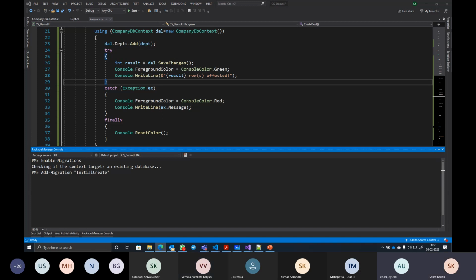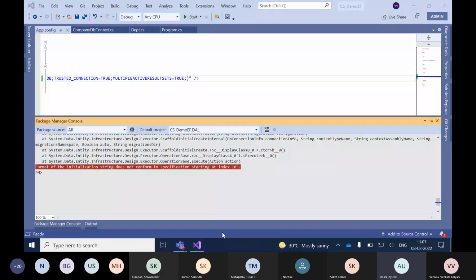Can you share your screen? Okay, can you show me your connection string?